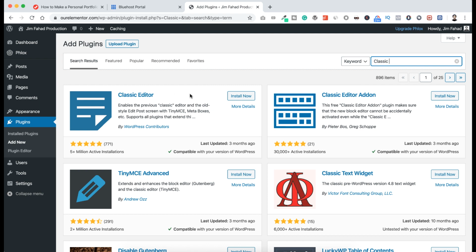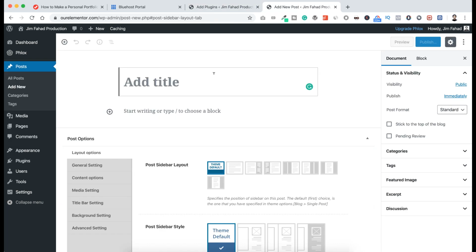So why am I using this plugin? I'm showing you the reason really quick. If we now go to post here and let's now click on add new from a new tab. Now let's have a look. This is the WordPress default page or post editor. It's the Gutenberg editor, but I'm not really a big fan of this.